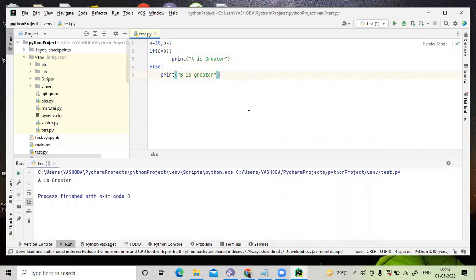Got it now? If the condition is true, print whatever statements are there in the if block. If the condition fails, then only it will go to the else part and execute whatever statements are there in the else part. So if is a conditional statement, we will come back to conditional statements again in some time. We'll have a lot of things to do. Just for an example, just for introduction, this is how you write a conditional statement when you want to specify a condition using if and else block statements. Okay, got it now? Simple now? Yes.